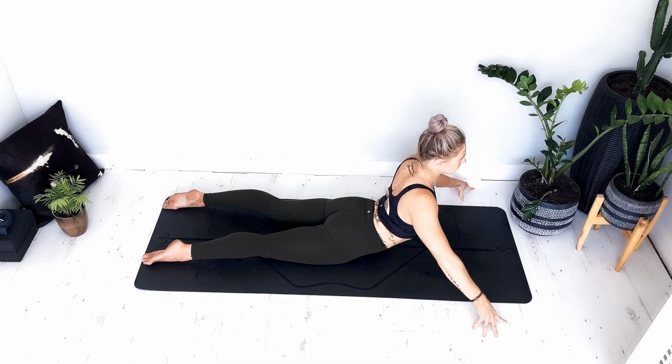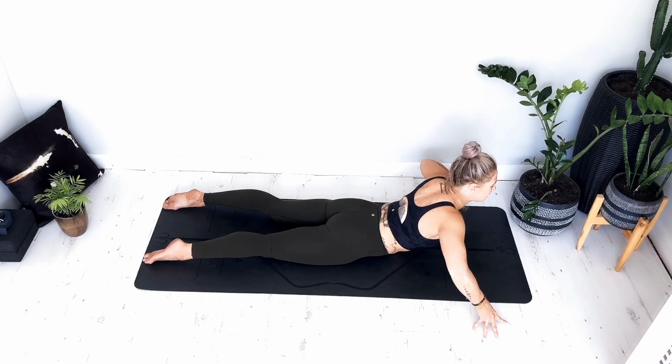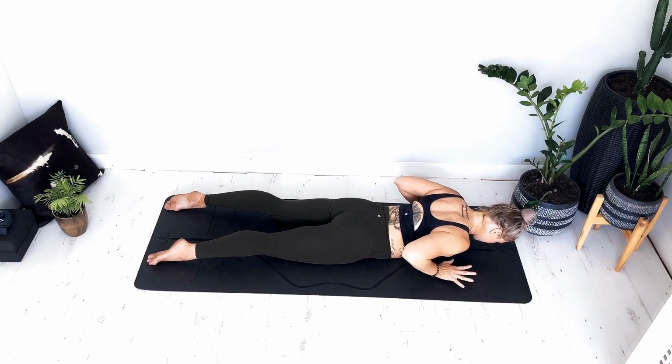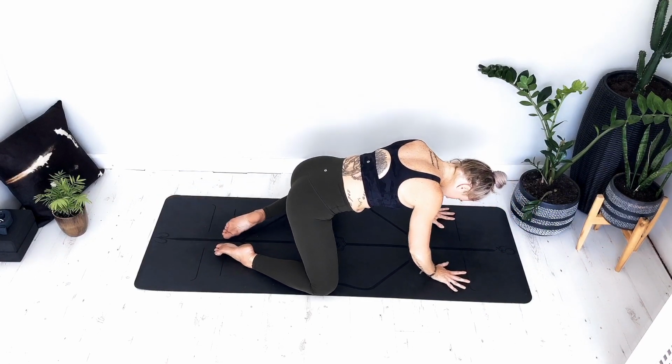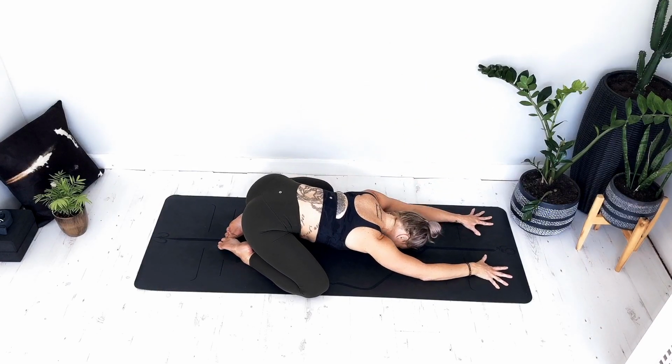Exhale. Inhale. Exhale. Just moving gently down. Planting the hands under the shoulders, taking the big toes to touch, taking the knees as wide as is comfortable and sinking back into a really wide leg child's pose.